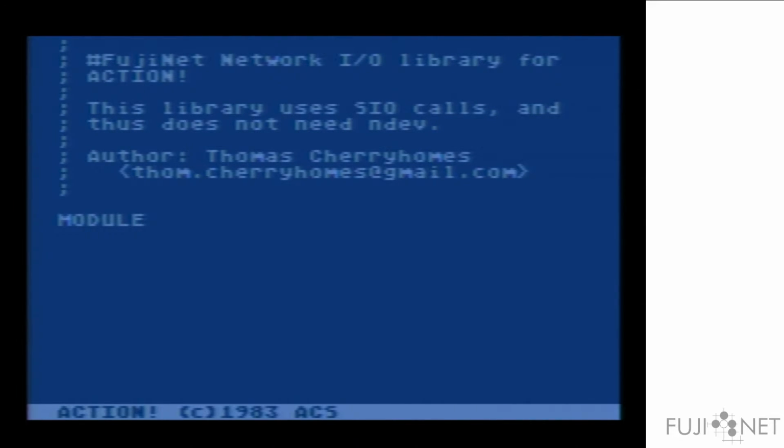With that said, let's start defining some of our first variables using some of the data types that you have available in Action. We need some variables for our proceed interrupt.